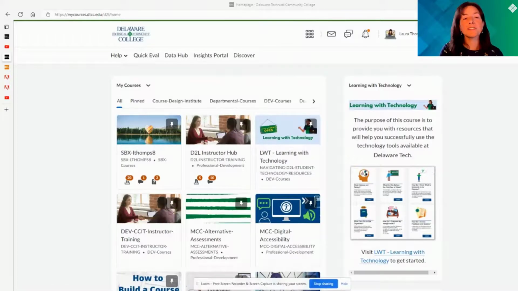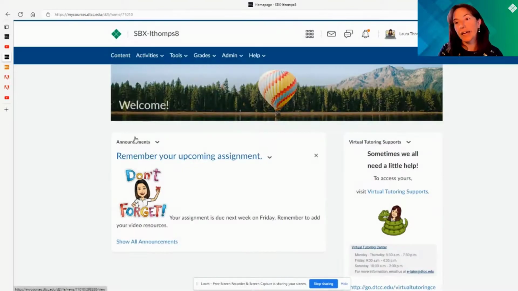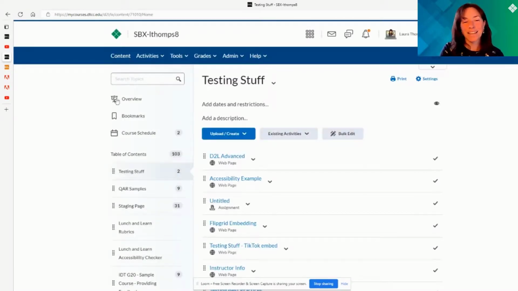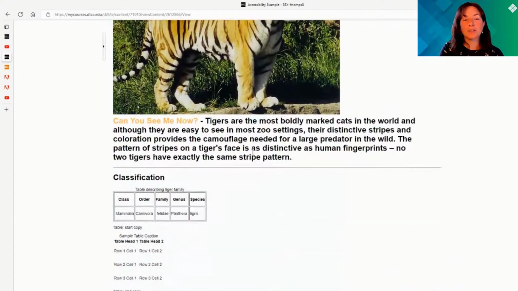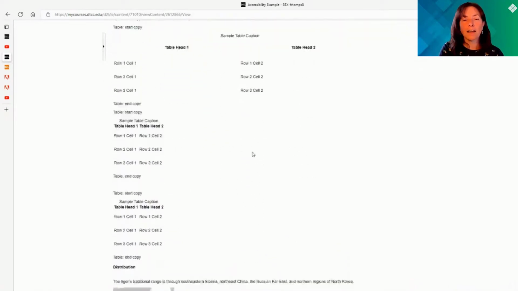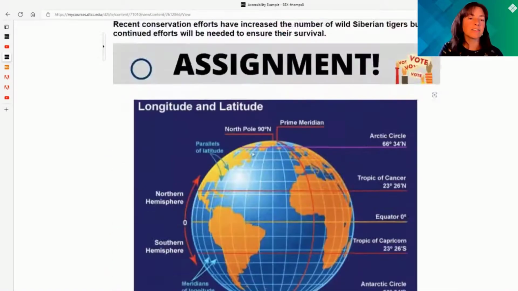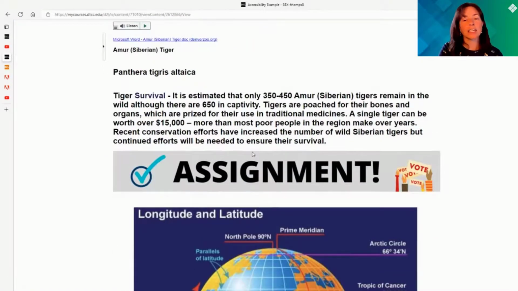All right, so if I go back into my page, let's go back into my sandbox. I do have an accessibility example. Let's see what that looks like. I might have cleaned that up. I don't know. Let's see. Here's my accessibility example. You'll be able to see that there are some different things in there. And I tried to get creative. I put in lots of different things.